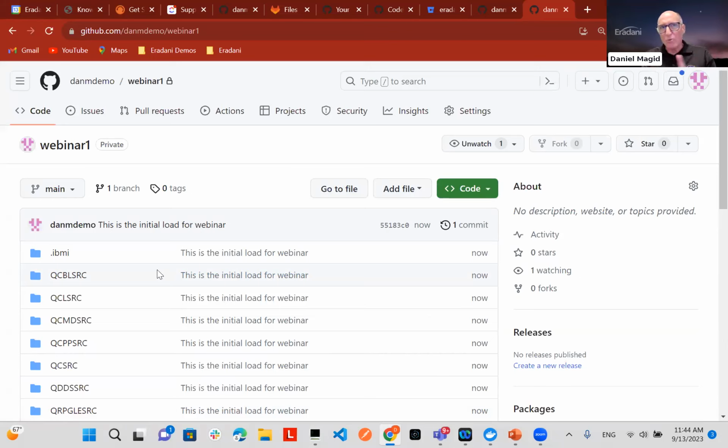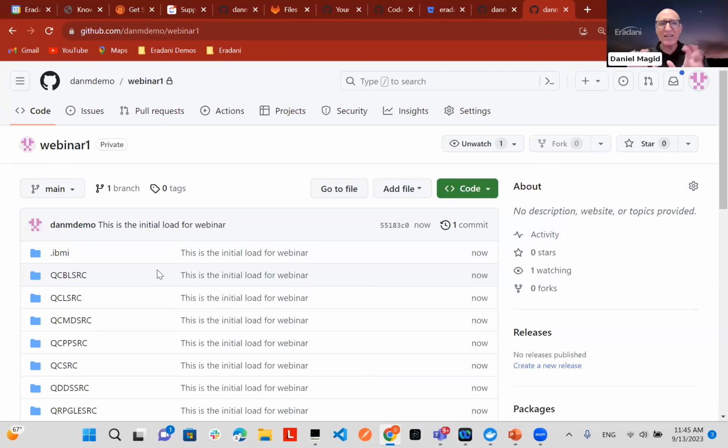And under the covers, one of the things RDI does is keep the libraries in sync with the repository. So if you're making changes in the library, we'll make sure that's getting reflected in the Git repository. So we'll take care of that, so you don't have to worry about how you're going to keep things in sync. RDI is going to do that for you automatically.